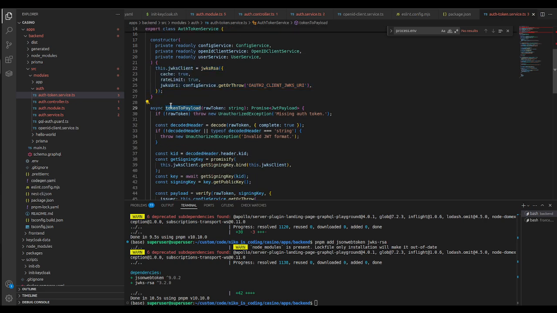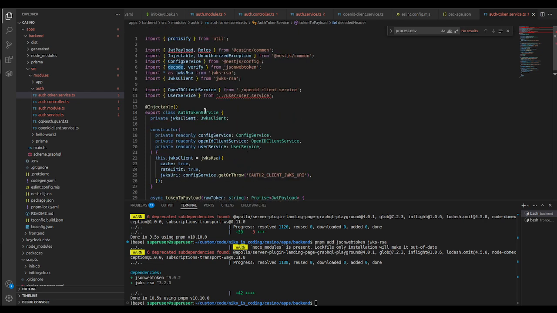So here we've declared a function, tokenToPayload, which takes the raw token as an argument. So this is just a bunch of letters and numbers, but we have removed already the Bearer part like this, and then there's a token like this, a bunch of base64 encoded string.